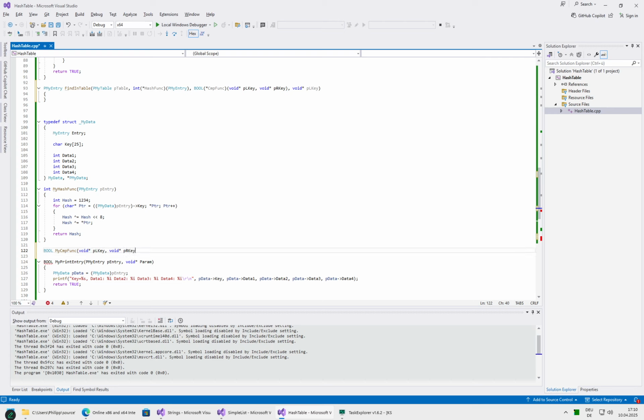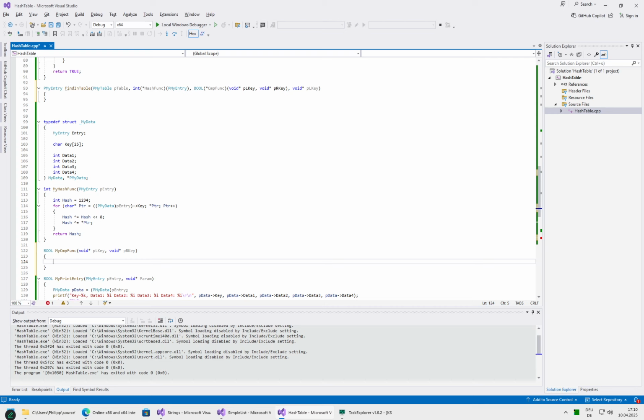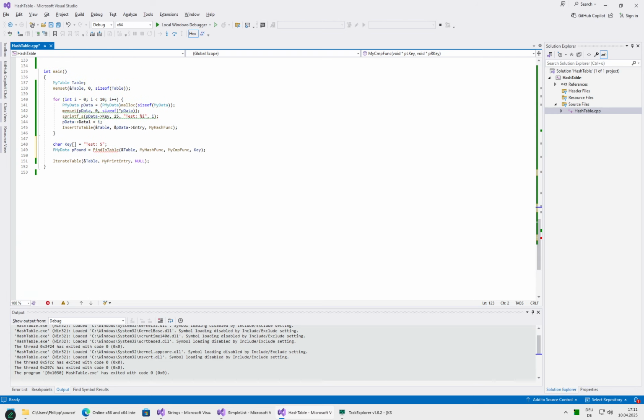Since we know it is a string, we can just return strcmp of char LKey, comma RKey. Let's just copy this and change one letter. That's the most efficient way of doing that. RKey, and this must be equals 0 because 0 means match. So the string compare function gives you 0 if the strings are equal, 1 or -1 depending on which of the two strings is bigger. But we only care here for an exact match, so we use this string compare function, and voila.